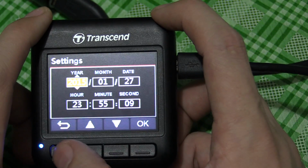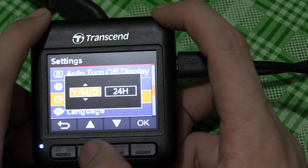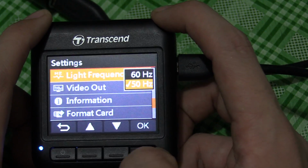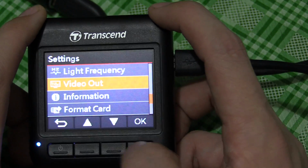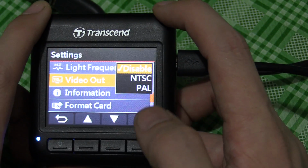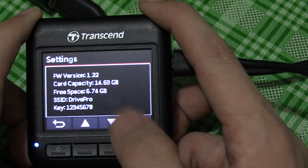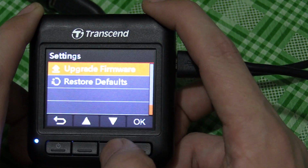Your date time settings, I haven't set these correctly. Date time format, it's simple enough. Language, we won't be changing that. Light frequency, 50 Hz or 60 Hz, you can adjust that, but you probably won't need to. Video out, again, this is specific to the DrivePro 200, which I would never use. Information about the camera and format the card. Upgrade the firmware, restore default.